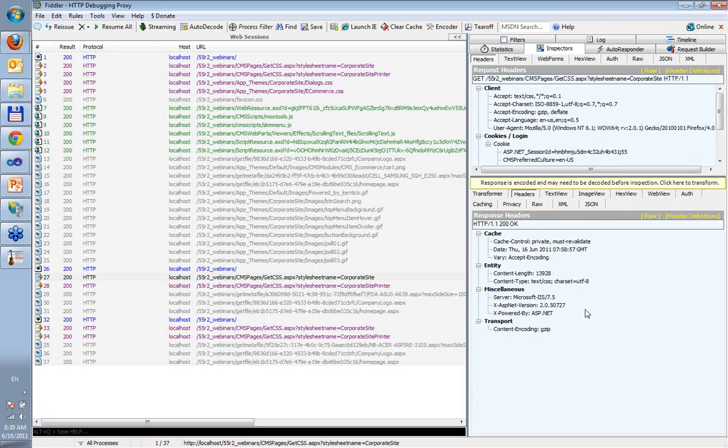There is no etag or last modified headers added. So the browser basically cannot cache this content, and that's why it's requesting the content over and over again, even though it should be cached. Okay, so that's the situation we've got here, and now we are looking for the solution.